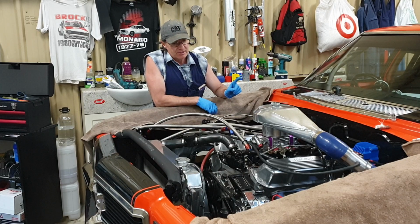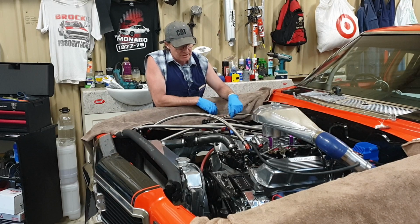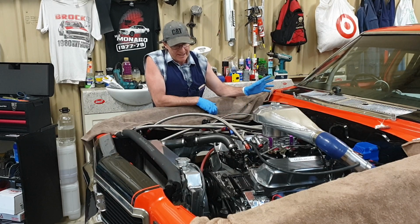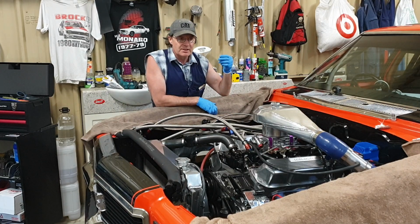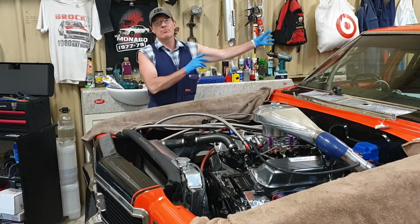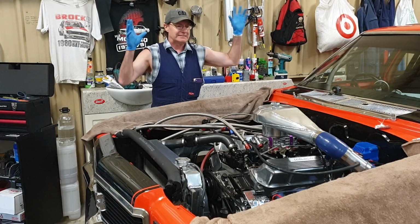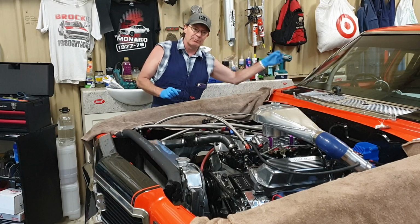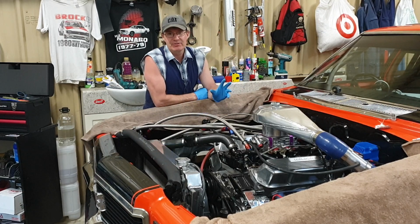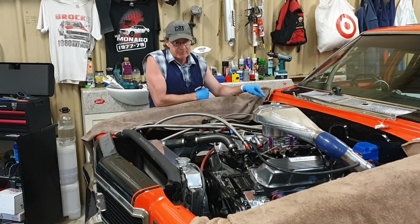But what happened was, as the day progressed, this track started to dry out, and I ended up leaving it. I forgot all about it. And I felt the front dive a bit, and it felt like it was how it used to be when the rear brakes went off on the drums. And I never picked up on this until I got home. So I'm a bit annoyed with myself because I probably should have dialed it back again to get more rear brake. So I've got to learn this as we go. It's all foreign to me, but the pedal's unreal.